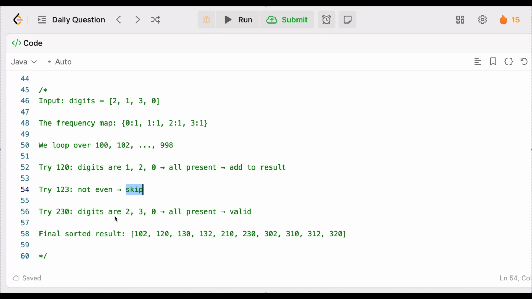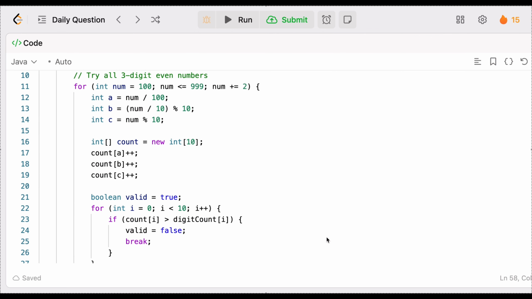Similarly 230, it is valid, so you will add it to the result. So like that you will get some values stored in this list, but these are the valid ones and all the digits are present. And so we add each of these into the result.